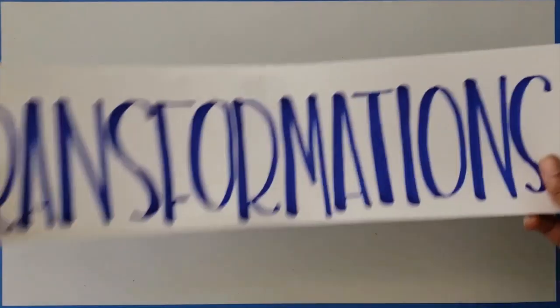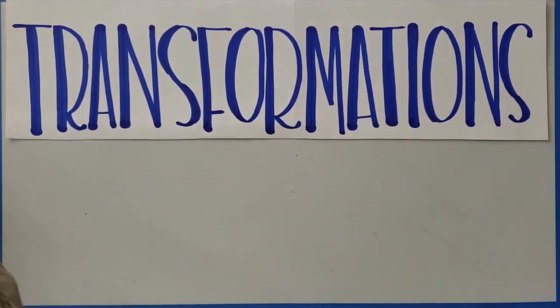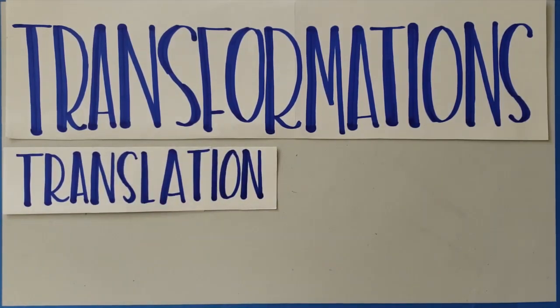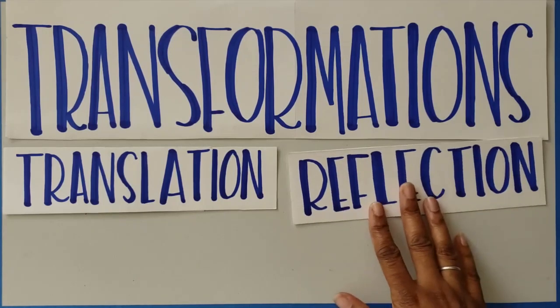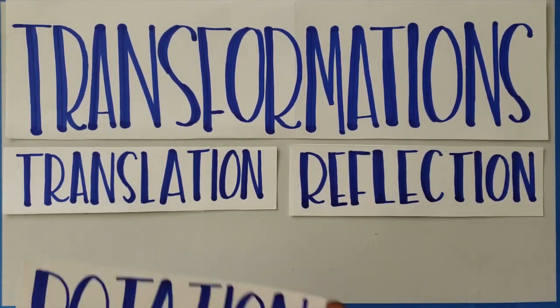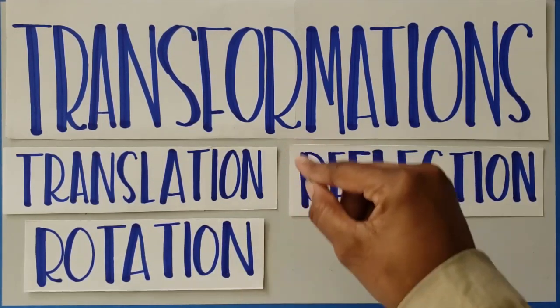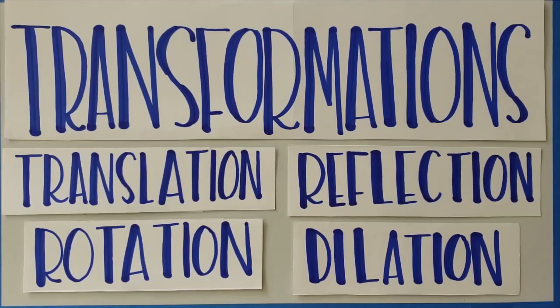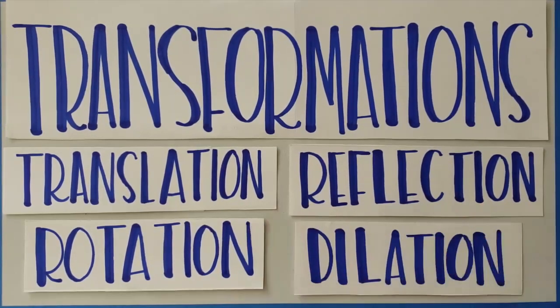It's up to you. And one last activity, if you're feeling super ambitious, I want you to try your hand at a pop-up book. When you make your pop-up book, see if you can include something that moves that represents each one of the transformations. Translation, something that slides in or out maybe. Reflection, something that flips or a tab of some sort. Rotation, maybe something that pivots or spins around. And then dilation if you can. That's going to be a tricky one, but a component that expands in size.